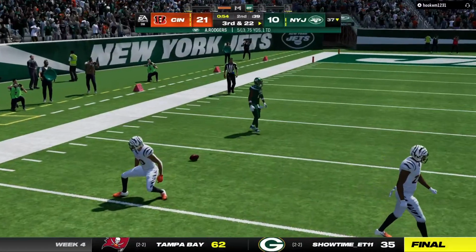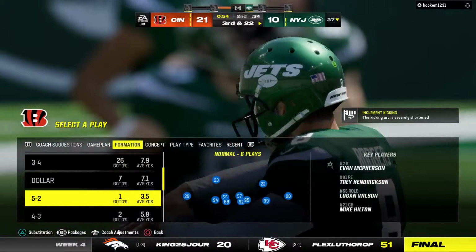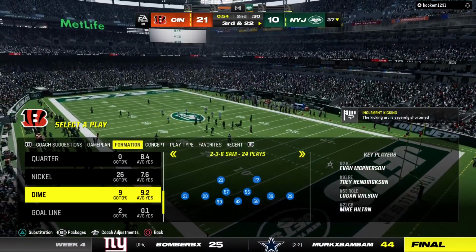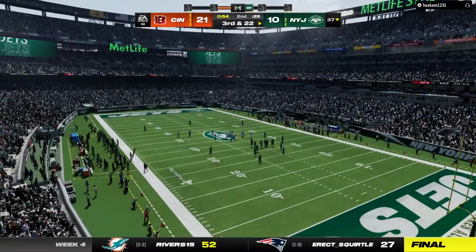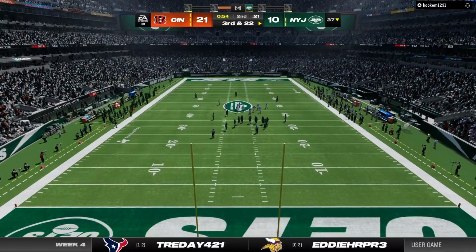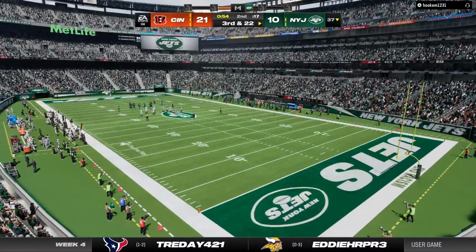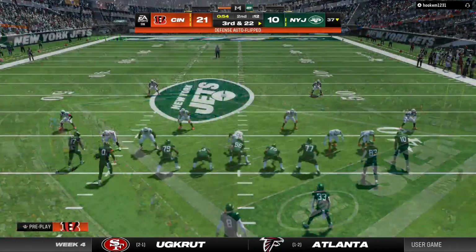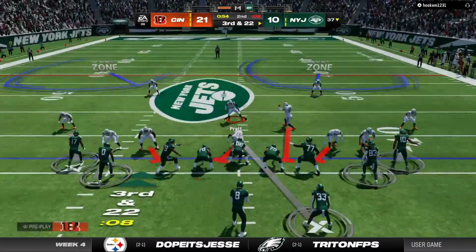Now, meanwhile, here's a 2nd down throw that's knocked away and incomplete. I know conventional wisdom says, hey, don't get it all back in one play. But sometimes you go ahead and try to. They tried to get it all back on that one. Weren't able to do so. An incomplete pass on that last play, and that means they'll need to come up with something here on third down.